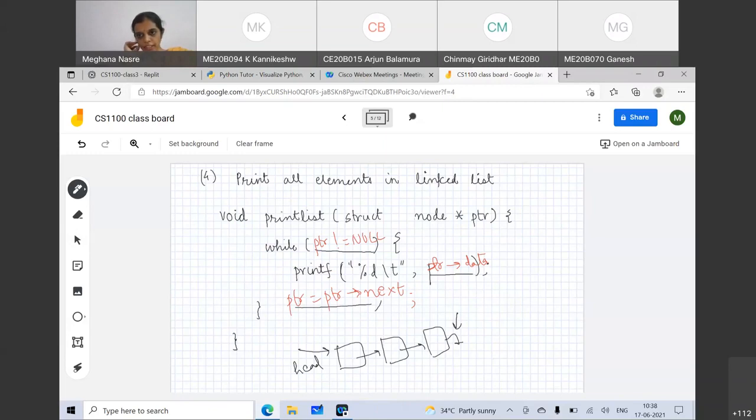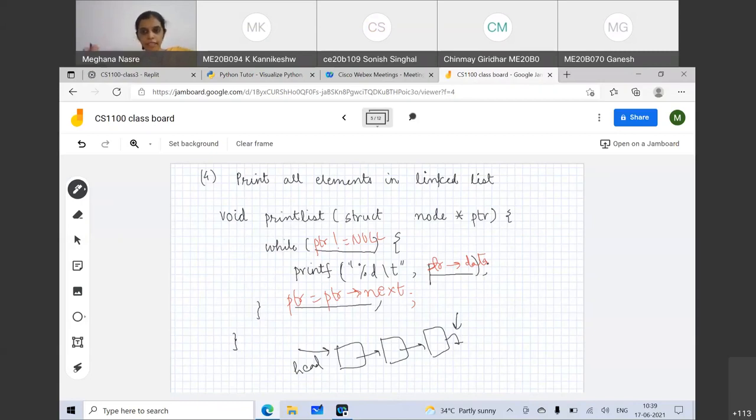So Sonish, you are saying it is incorrect. What is incorrect? The function is incorrect. Whatever I'm saying is incorrect. What is? Ma'am, basically we are changing the head of the program. So basically the linked list is changing, means the head of the linked list is changing now, ma'am. Then we can write void print list struct node of head, and we can assign head to a PTR also and change the PTR, ma'am. We are changing the head to the next element of the head, I think, ma'am.